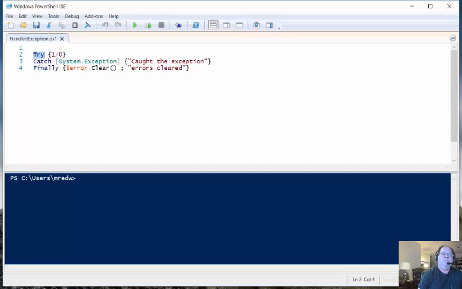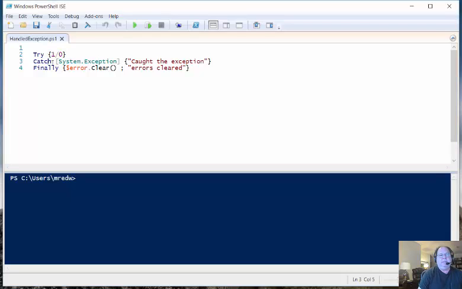But if you do, the thing to remember is that each of these is inside a script block, so we have the curly brackets marking those off. Inside the curly brackets for try is the code that I'm going to attempt to run. Catch is the error that I want to catch.